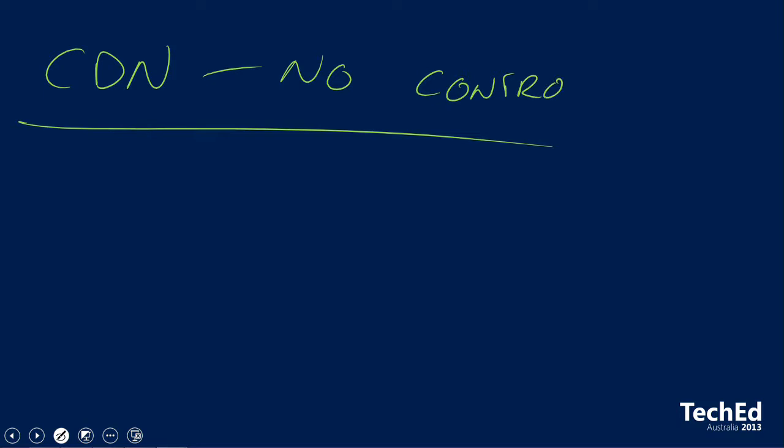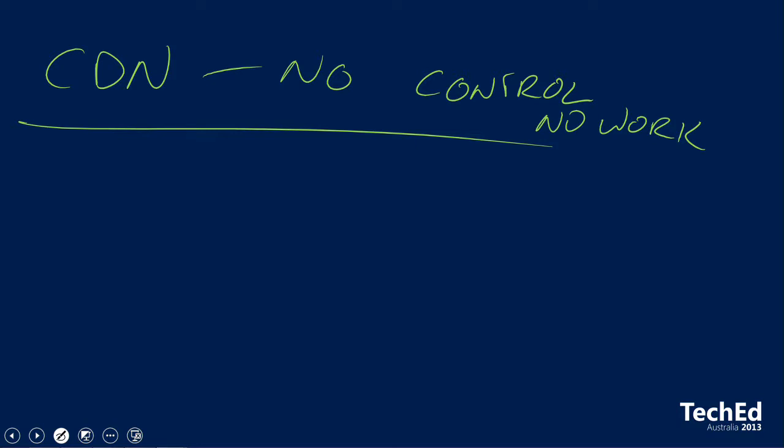That one kind of leaves us with not much control, but no work either. It's easy, we just send them to the CDN and what they get, happy days. So the way to do that is to set the updates enabled to equal true and then just have nothing in the update path, and then the setup.exe will assume that you want the CDN.